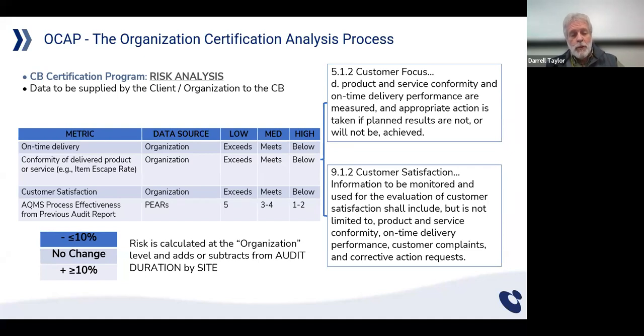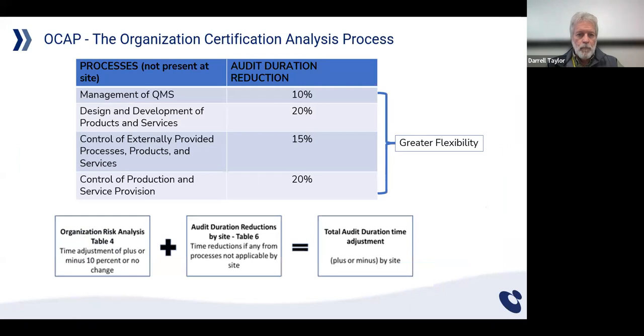And again, as I mentioned, if you are high risk, we're going to be adding 10%. From an initial look at some of the data, we do suspect most companies will probably end up in the middle with no change, and then some will end up with a reduction. Let me jump to the demo.